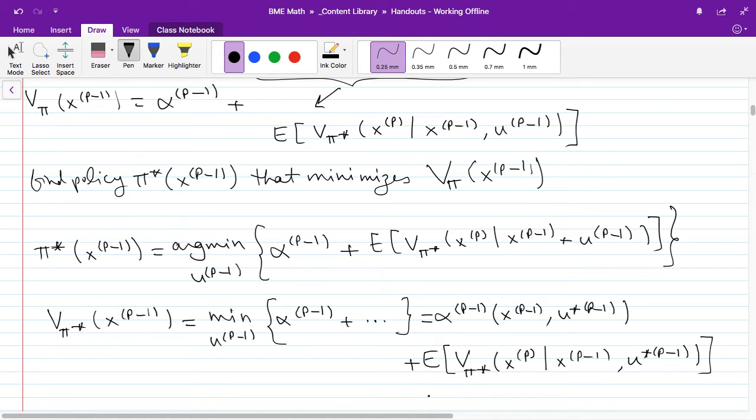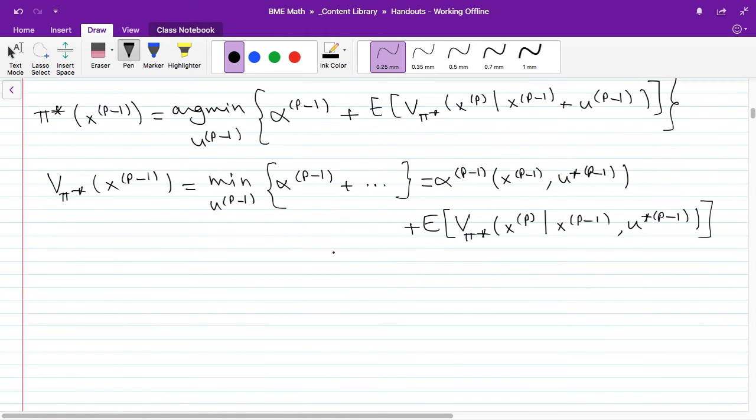All right, so I want to show you now an example of how we do this. And we'll do it without math. We'll do it as if we're playing a board game. And once we understand how to do the board game, I hope you'll get an intuition of how to do it using math. On the website and also in the book chapter, you'll see examples of how to solve this for linear systems, but I want to solve it for you for a different kind of problem, which I hope will be a better way to understand it.